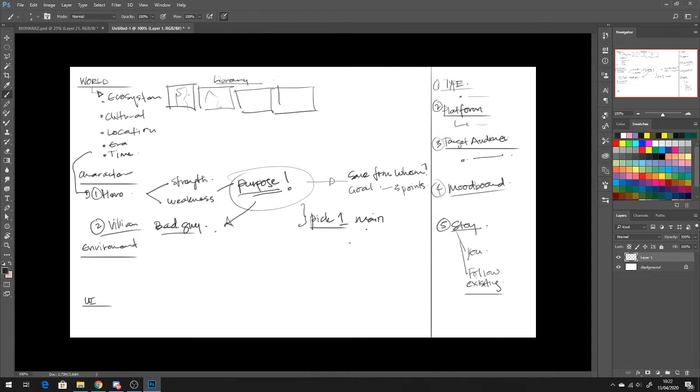Then from here, before you elaborate more, what kind of environment are you foreseeing? So you start off with one hub first. One main hub, maybe a city, right? Then you move on to the forest, for example.